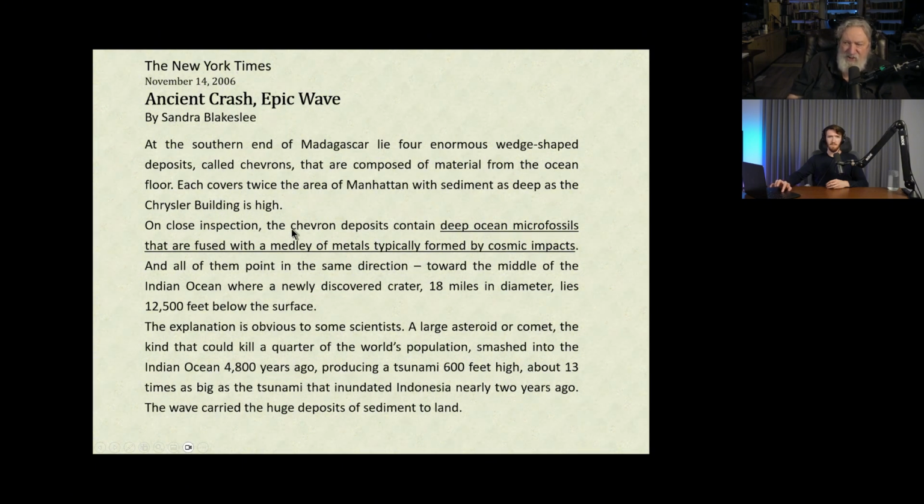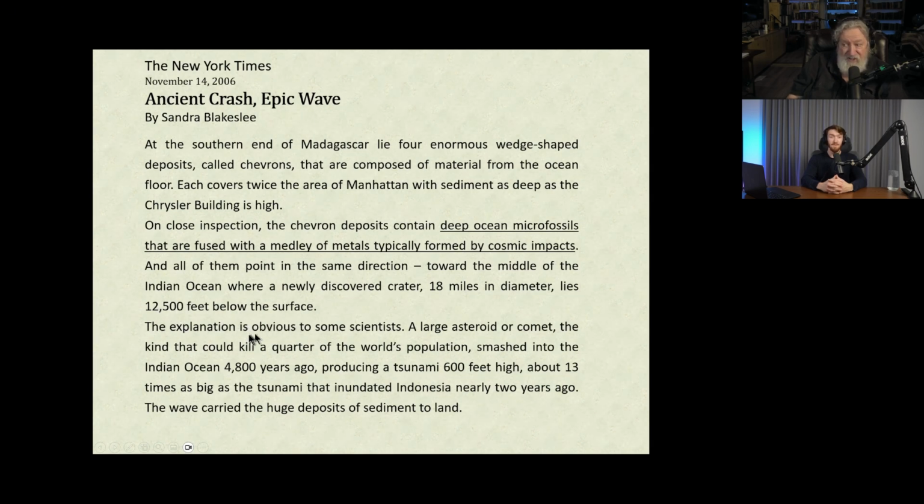On close inspection, the chevron deposits contain deep ocean microfossils that are fused with a medley of metals typically formed by cosmic impacts. And all of them point in the same direction, toward the middle of the Indian Ocean, where a newly discovered crater 18 miles in diameter lies 12,500 feet below the surface.